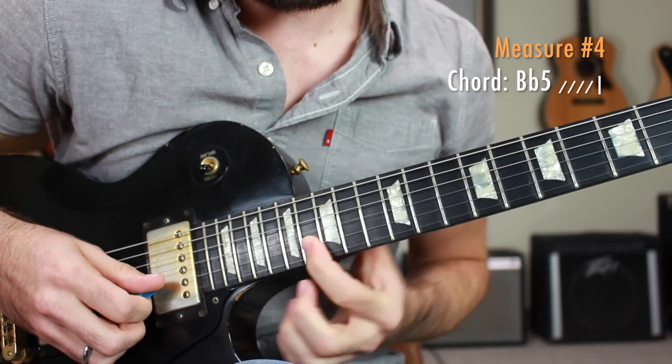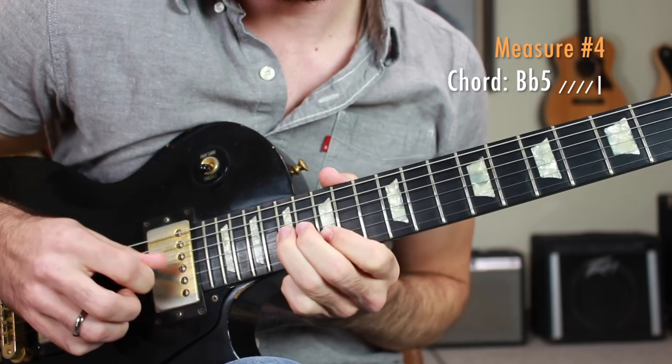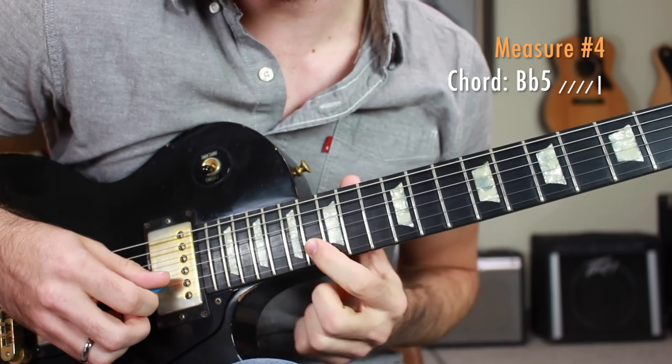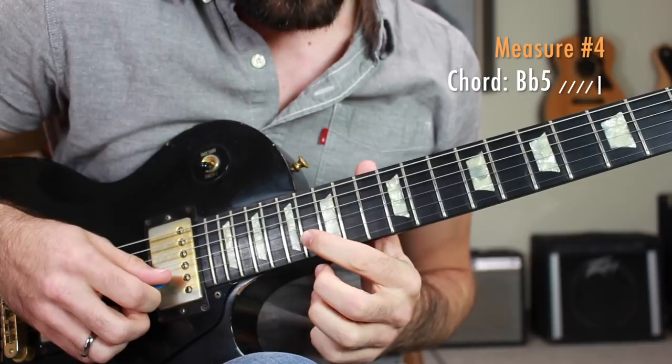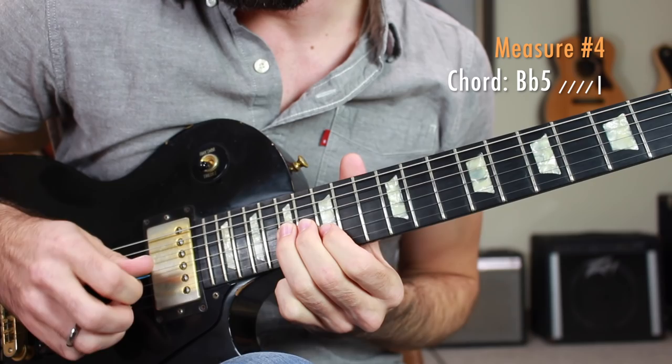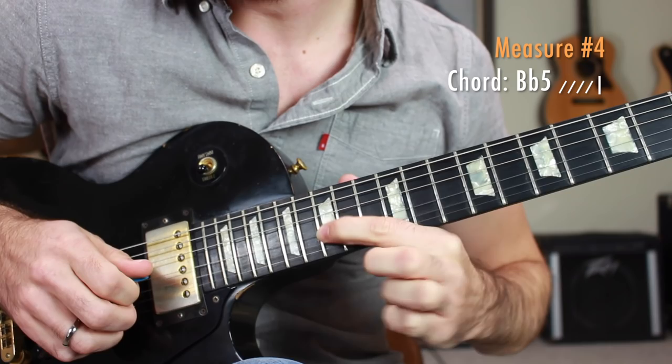Because after that, we're gonna basically have the exact same phrase, but off of the B string. Okay, very, very similar. If you're following along using the tab, you'll see that I marked it there as a place to stop and practice. Okay, then we're going down to 15th fret of the B string, up to 16, and then that hammer pull action again, 15, 16, 15. Then to 17 on the G, back to 15 on the B, 17, and then stopping right there, 15th fret of the G string with some heavy vibrato.